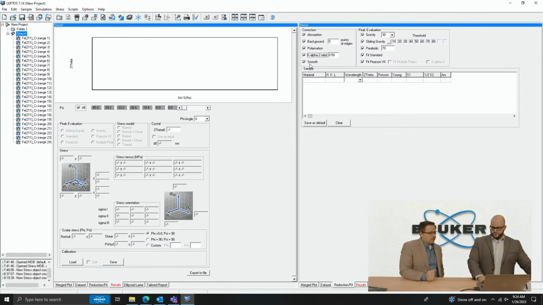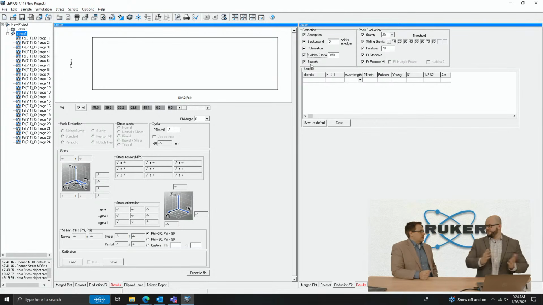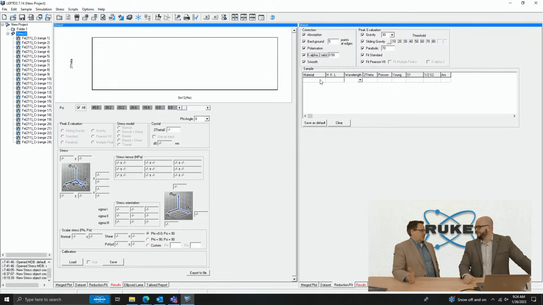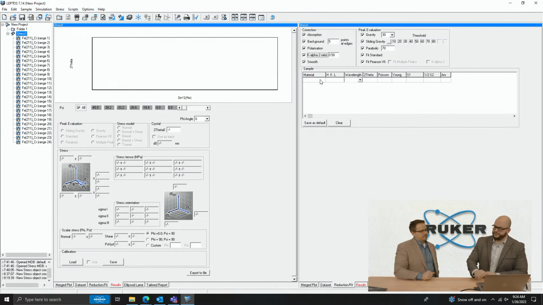And then we have some smoothing that we can do to help process the data, help us find that center peak, basically like a moving average. Yeah, these peaks are generally pretty broad, right? Can be noisy depending on what your data collection time is. And that's something to think about when you're planning, right? You don't have to collect this every 0.01 degrees. Generally 0.05 degrees, because the peaks are so broad. And use a longer dwell time on that stuff. Definitely recommend doing that. Yeah, that's good advice.